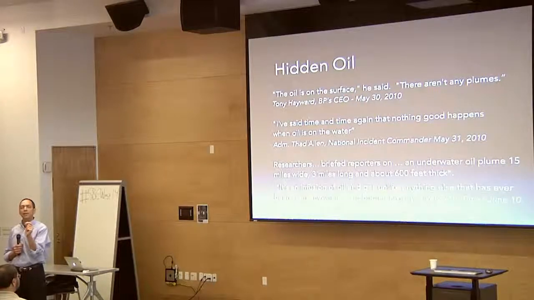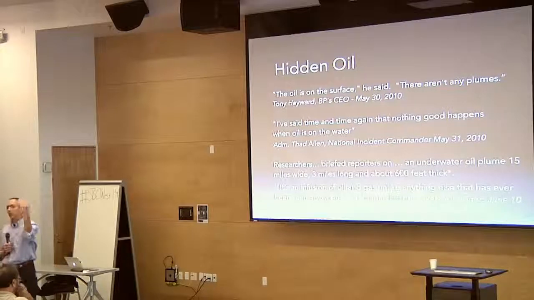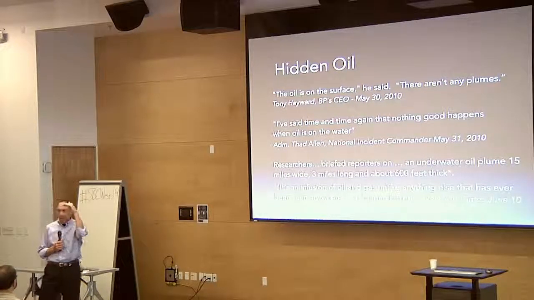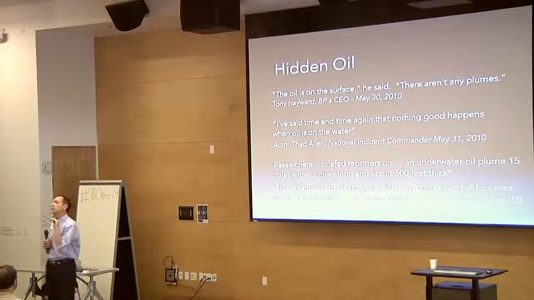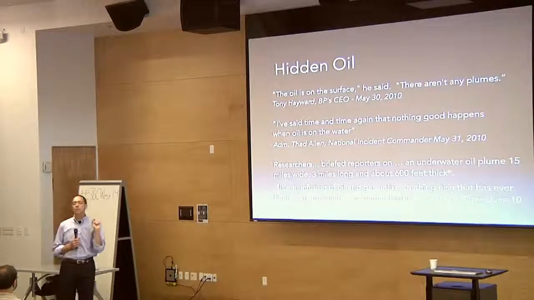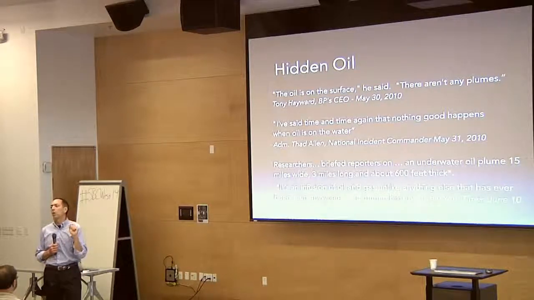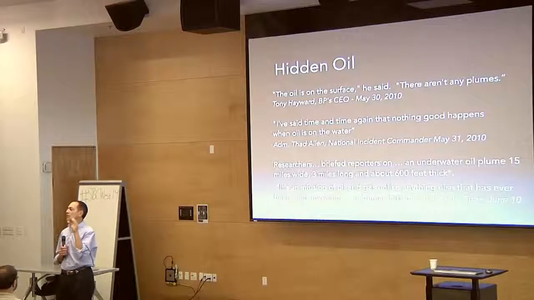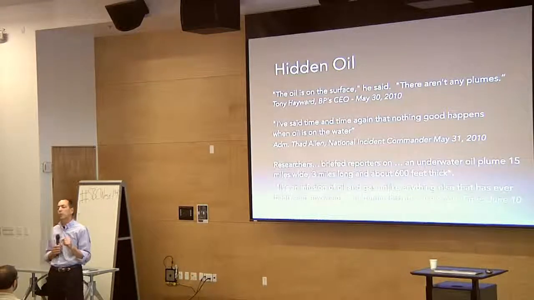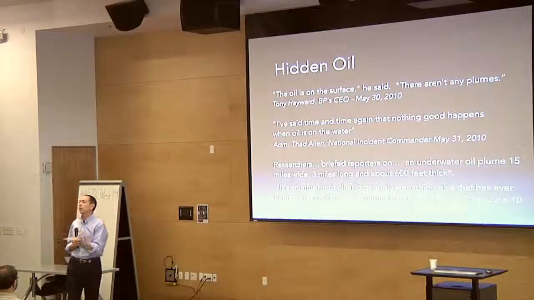And so we had, instead of a spill that we normally have, which happens at the surface of the ocean, like when a ship goes aground, you spill at the water surface. This one we spilled below the surface. The oil was buoyant. Most of it came to the water surface, and that's what we mostly talked about. That was where the response was for the most part. But we had this subsurface oil.